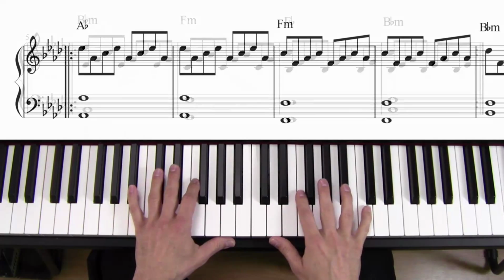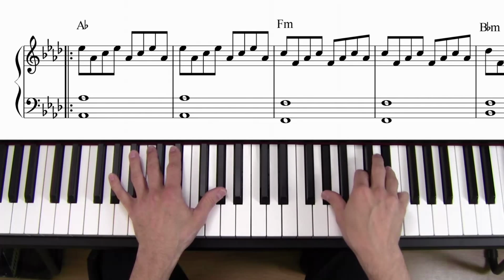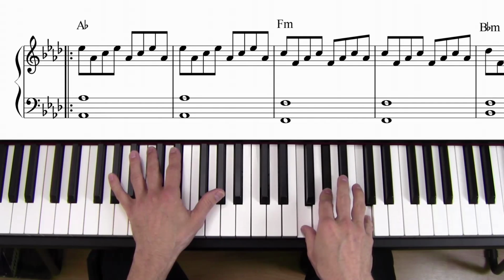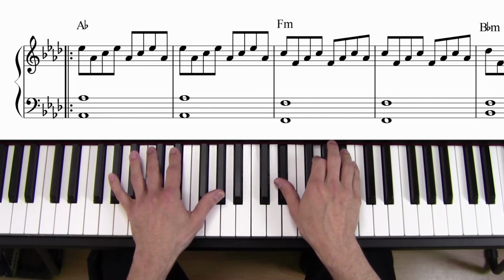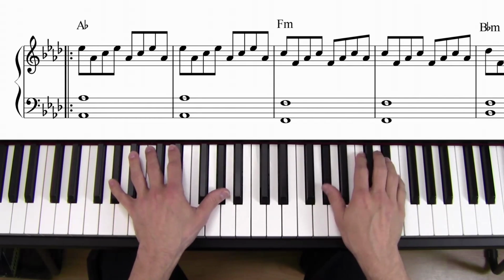And finally we get to the chorus and he goes to the major key. We're in A flat major. And he's got some very simple root position chords. He has his A flat, his F minor, a B flat minor, and then finally to an E flat. So let's try the chorus. 1, 2, 3, 4.